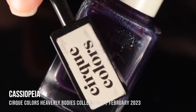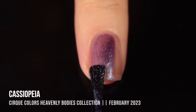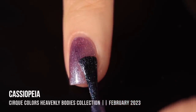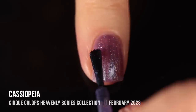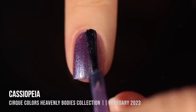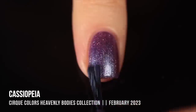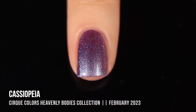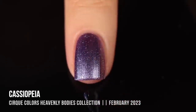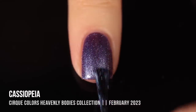And last but definitely not least, we have the shade Cassiopeia, and this one is another really unique magnetic polish. So we've got this purple jelly base, and then we've got this intense blue magnetic pigment running throughout, and again, just a really gorgeous color on its own. I love that very soft jelly-like quality to it, but what I really love in a polish, and I've said it so many times before, is having a warm base with a cool shimmer, or a cool base with a warm shimmer, and this is exactly that. That purple color is just so warm, and that shimmer is so cool, and the contrast is gorgeous.